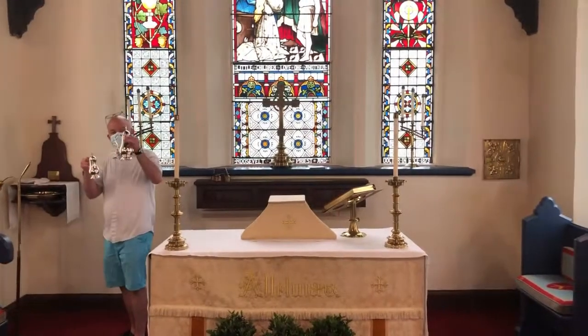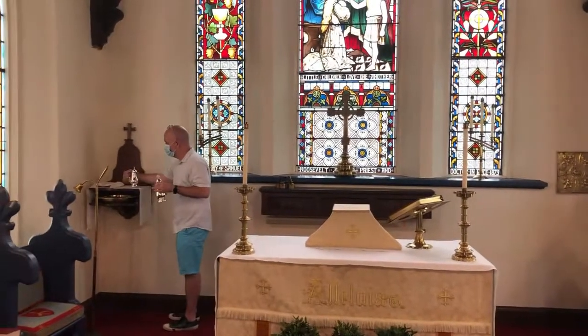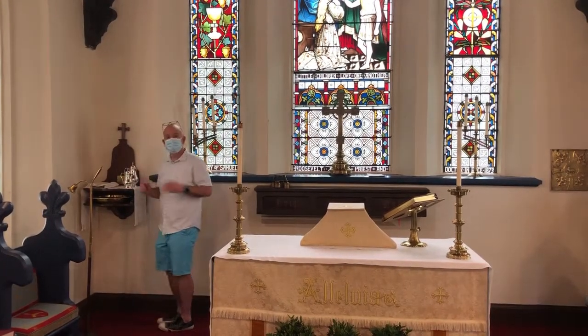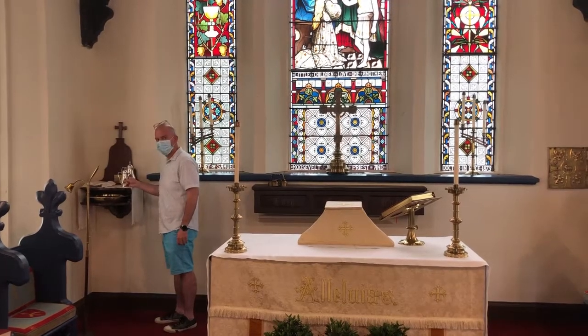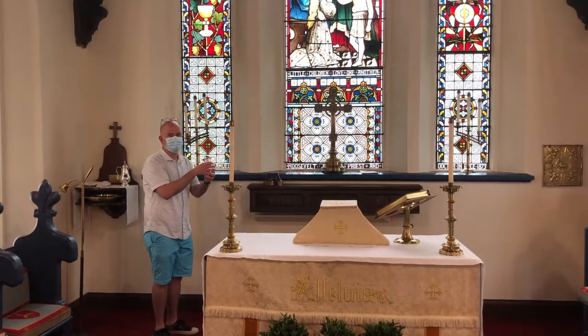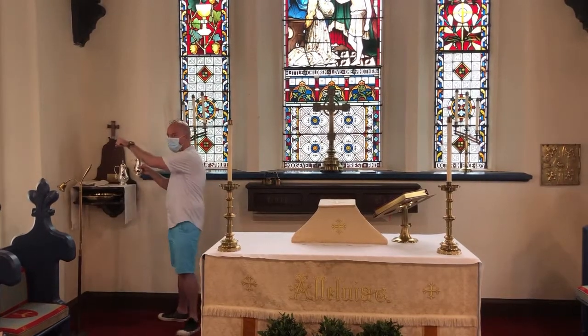And then the cruets. Remember, the large one is wine, the small one is water. They should sit with the handles facing out. And I'll give you a reason. When the acolyte grabs this and turns to me, the handle's facing me, so we don't have to like juggle it in our hands, and there's less likelihood that it's going to be dropped. So, handles facing out.